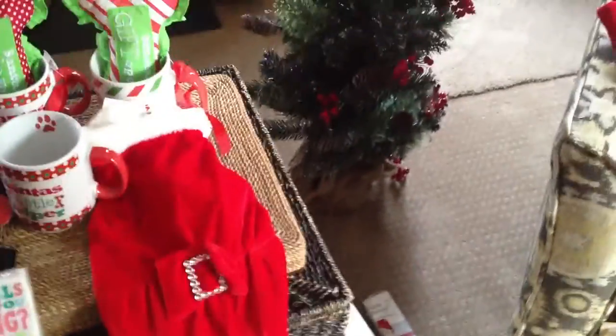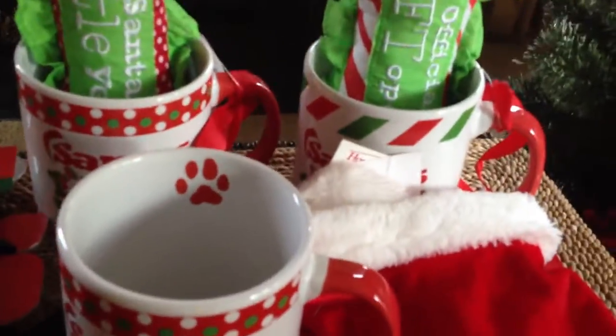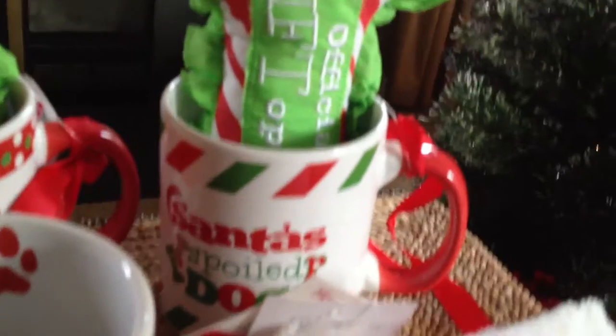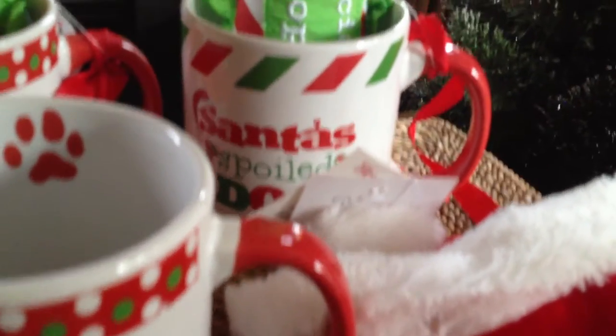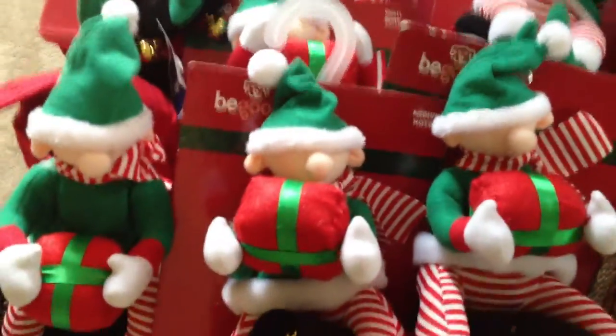On top are all my little doggy things for Christmas. Here's a little dog Santa costume. There are three little doggy mugs — I don't get the mug concept, but they're cute. One says 'Santa's Little Helper' and the other says 'Santa's Spoiled Dog' with a little dog bone. Here's a little doggy collar, a package of Christmas napkins, more little dog items, doggy collars, and these little elves that fit on top of the dog's back — which I would find very annoying if I were a dog, but hey, somebody might buy them.